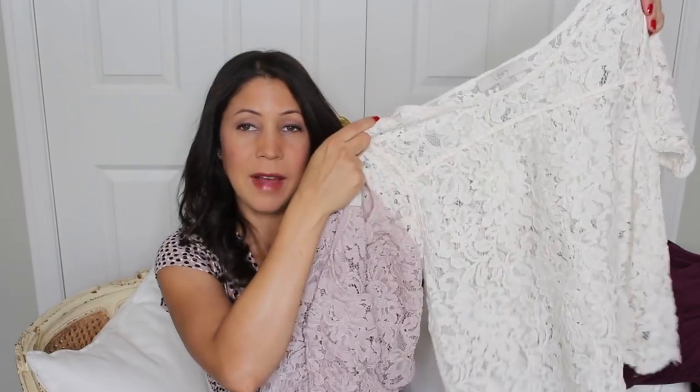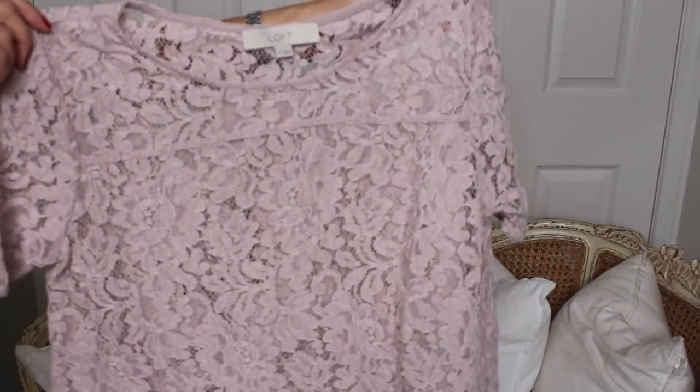You'll also remember these lace t-shirts from Loft. I've had them for years and would have worn them in my spring/summer wardrobe but they didn't fit over my belly during pregnancy. I think these will work well for nursing because I can wear a nursing camisole underneath and this on top. I love these — they still look good and I'll bring them back for my fall/winter 10-item wardrobe. Lace is just so pretty and you can wear it with jeans or a jean skirt.